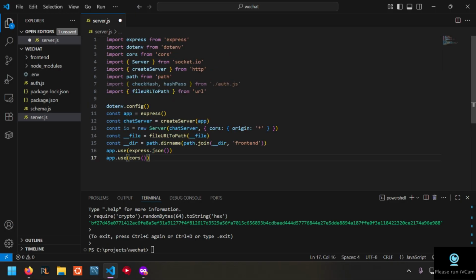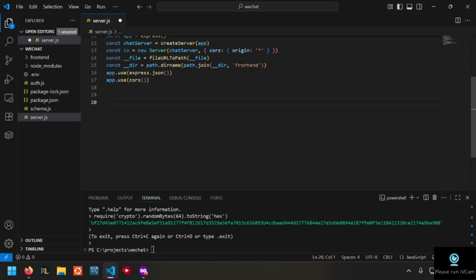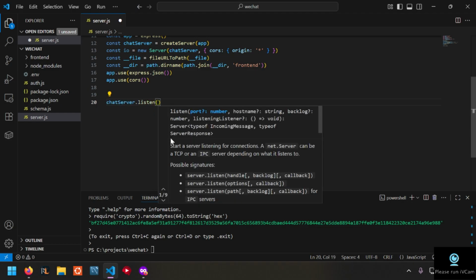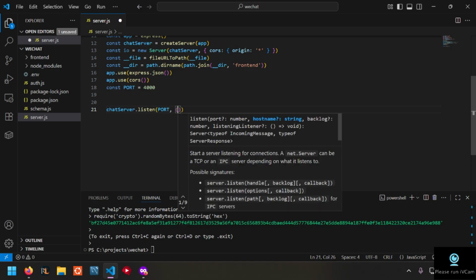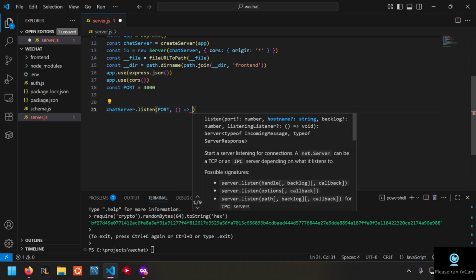Alright, now let's go down, chat server, let's try to run it. Run 4000, hopefully I don't error.